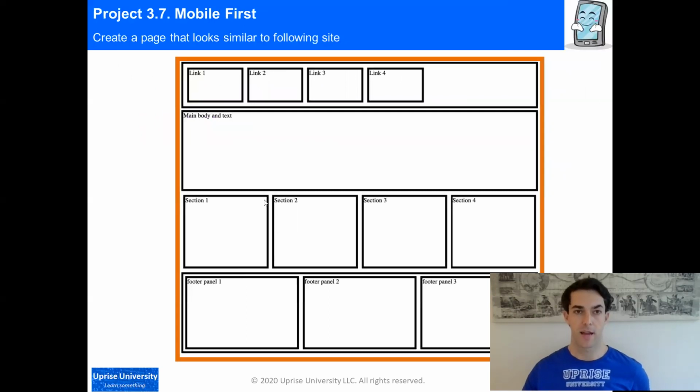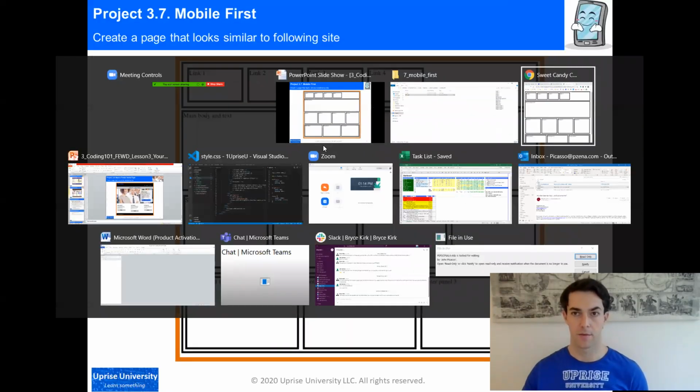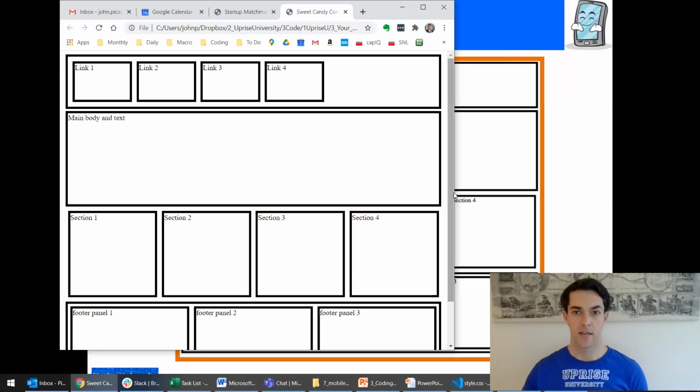And finally, the next project for this course is a mobile-first web page design. This is a page that dynamically changes depending on whether you're viewing it on a desktop or a mobile phone. I'll quickly show you what that looks like. If it's on a desktop and has a large number of pixels, it's going to have these different nav bars on the top and different sections that span across the web page.